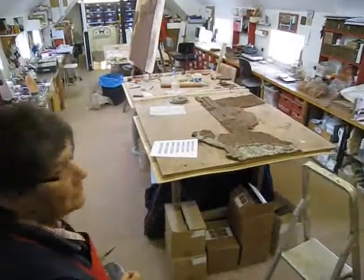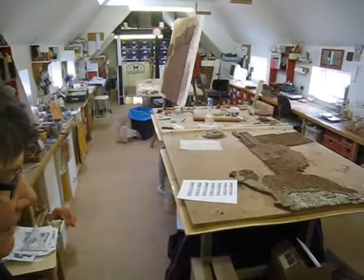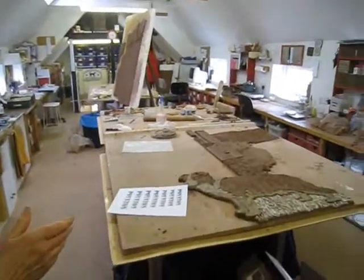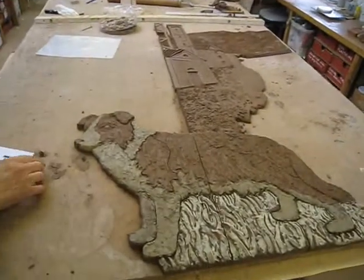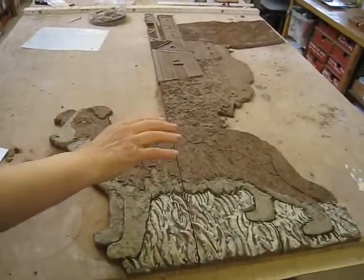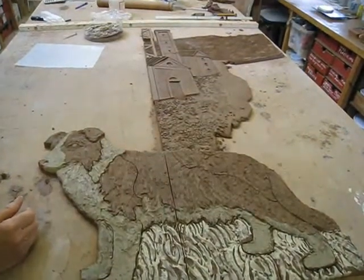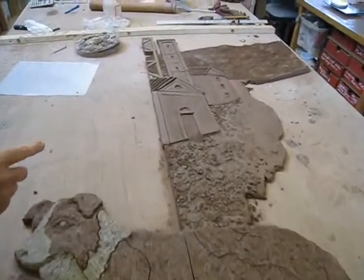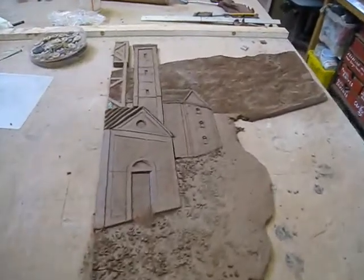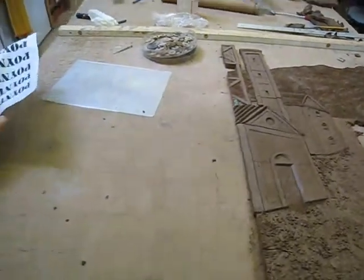This is the long shot of the studio with us in action on the last block. Ann's cut away the fourth block and it's been stored away except for the collie dog, which is sitting there with his back half, going to be superimposed on top of the last figure I'm just about to do. There's the rest of the mining buildings there. Not tidied up especially at the workshop — quite a mess.